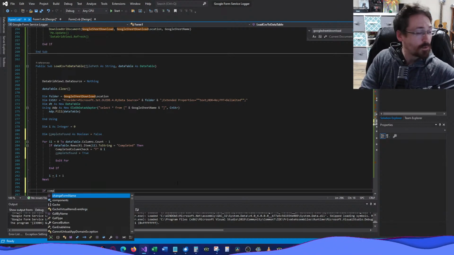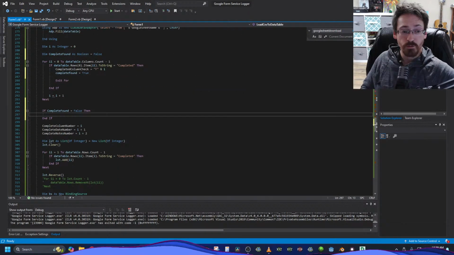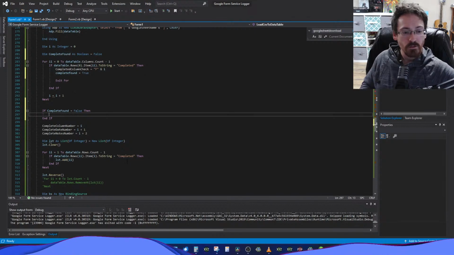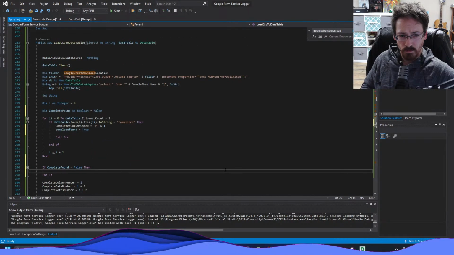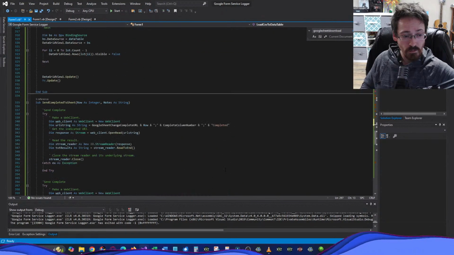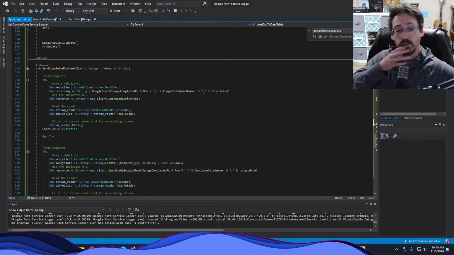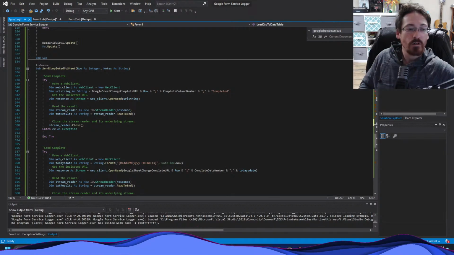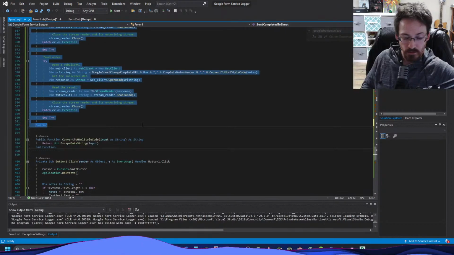Now, if complete found is false, then we are going to need to make the complete. So we now need to modify the code. Send complete to sheet. Okay, let's create complete instead.